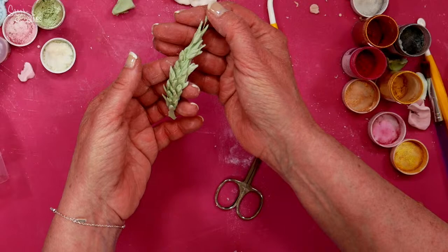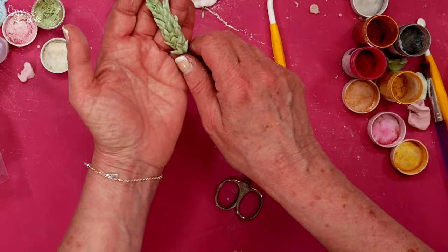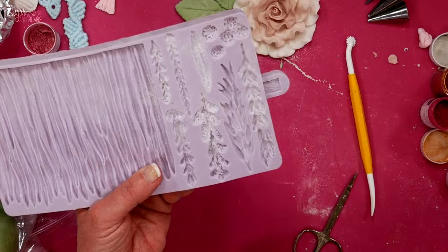You can curve it to dry, shape it a little bit, whatever you want. And that works well with a few of them on there. You can use some of the others, snip the others as well. So that's really good. So if I finish off by just reminding you of all the molds.